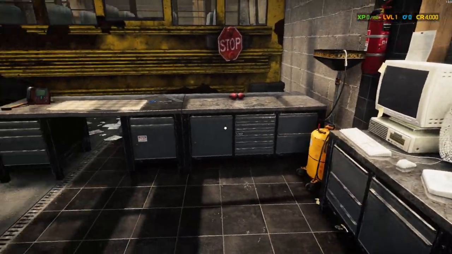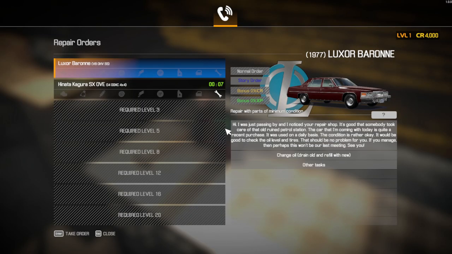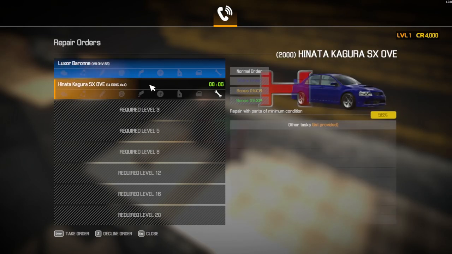So we're going to locate the cell phone. Oh, here it is. And see if we have got any orders. So we do have an order, actually. Okay, let's just take the order. I don't even know what we gotta do because I saw there were 2 seconds left before it actually fades away. I want to kind of help the client before it's too late.